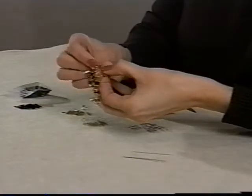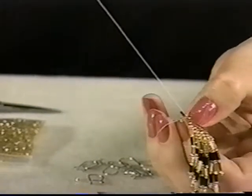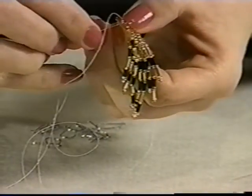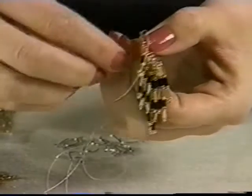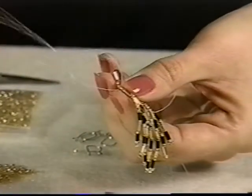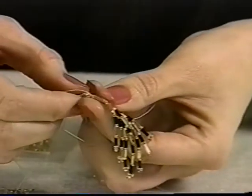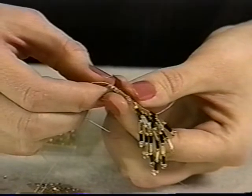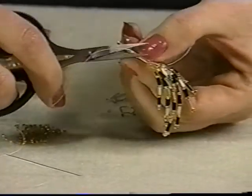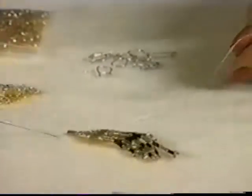Weave needle and thread up through the beads on the outside edge of your upper beadwork until you are directly above any of the outside threads, as shown in illustration 11. Here you will form a strong but unnoticeable knot. Tie a double knot here and cut thread. This step is pictured in the illustration guide to help you follow along. If any thread should show, tuck the thread into a bead, thus hiding the thread.